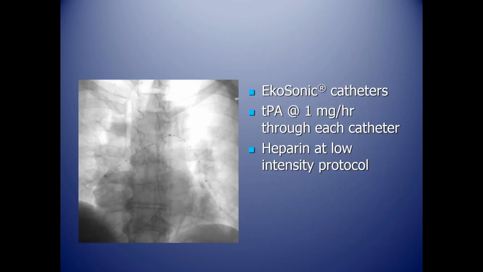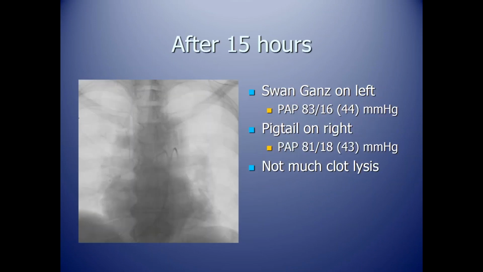But what we did is we decided to place the EKOS catheters, do our protocol, milligram an hour through each catheter, heparin at a low intensity protocol. Now I'll tell you, this was very early on in our experience, and so we brought the patient back down to the lab because our pressures were very elevated, and we switched the catheters out for a Swan-Ganz catheter on one side and a pigtail catheter on the other after 15 hours of lysis.